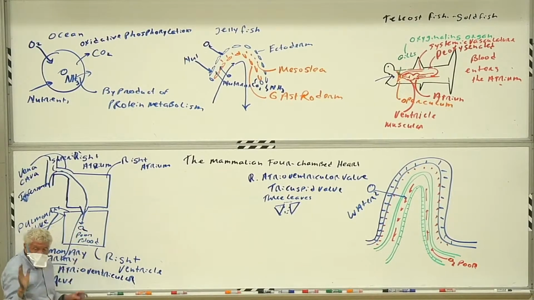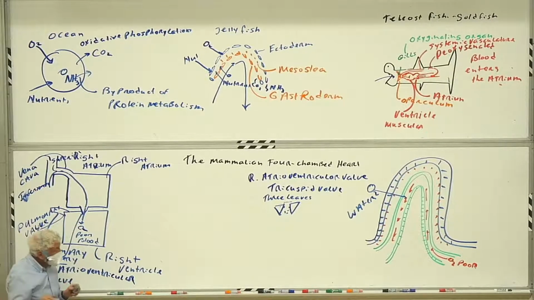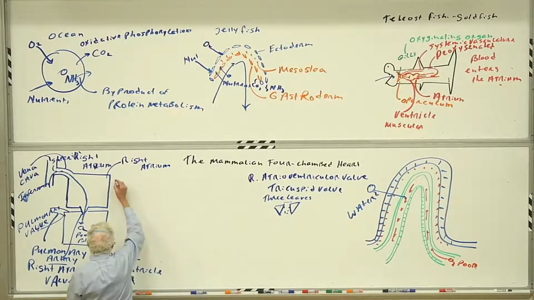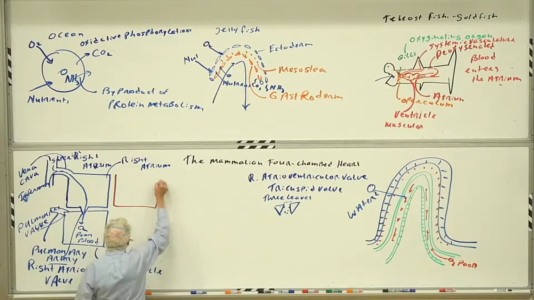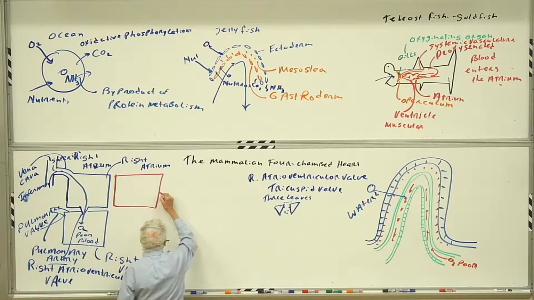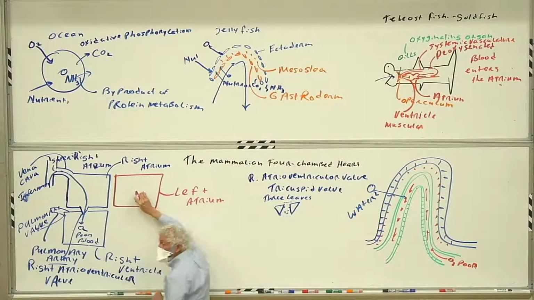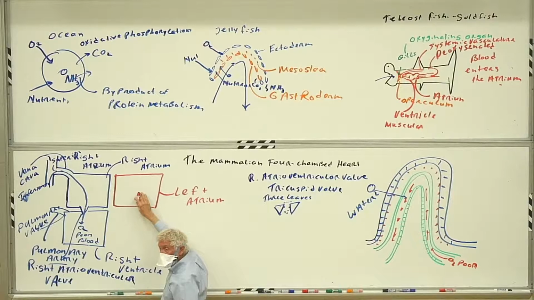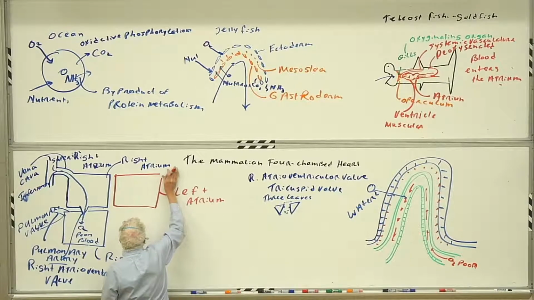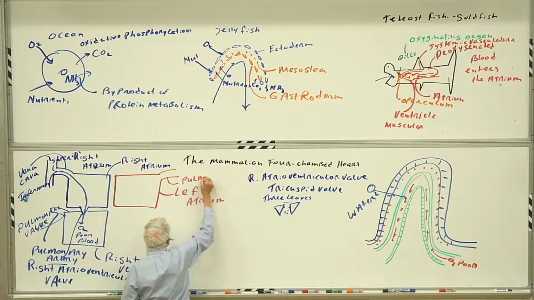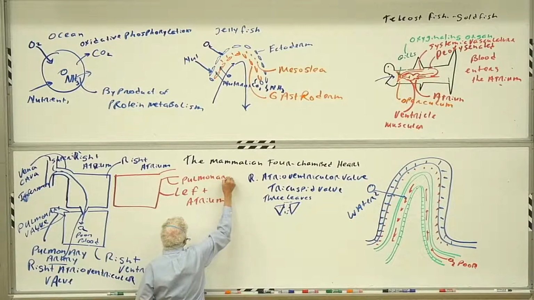and that the two pumps are arranged in series. And what we mean by that is that over here, another box, this is going to be the left atrium. You can think of this as an open room. That's fair. But there's going to be a feed of fluid into that open room. And this feed of fluid is the pulmonary vein.